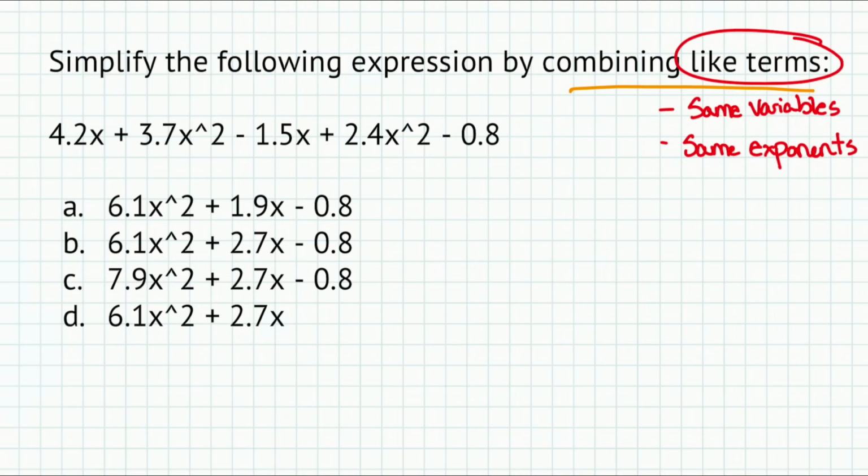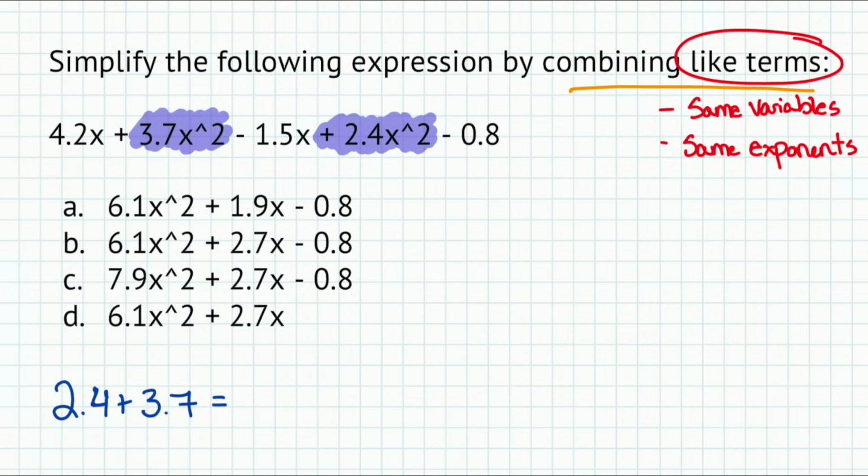We see that we have, let's start with the highest exponent, so x squared. How many other x squared terms do we have? Well, I see that we have 3.7x squared, and then we have a positive 2.4x squared. So if we combine those, essentially what we're doing, my party people, is we're doing 2.4 plus 3.7. You can think about it as 24 plus 37, bring that decimal back if you want to, and that would end up being 6.1. So what we have first is 6.1x squared. Remember, when you combine like terms, you keep that variable and exponent the same. You just combine those numbers in front, which are called coefficients.